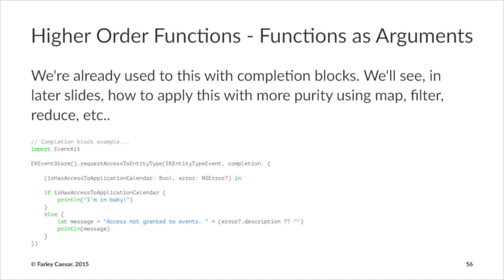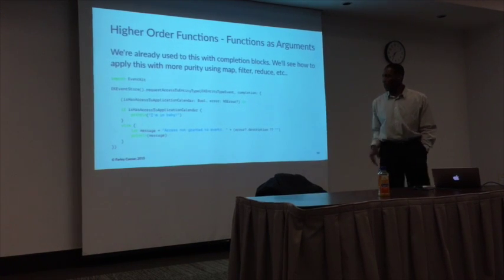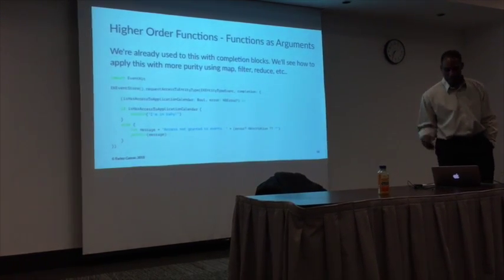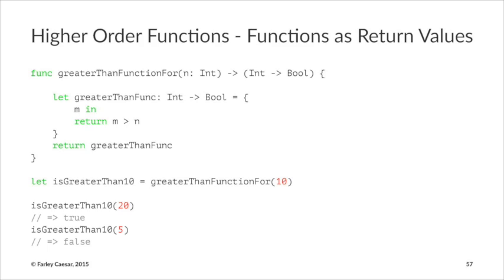So as I talked about, you can have functions as arguments. Now, I showed you the impure way to use them as arguments. This is an example from a real, quote unquote, real application using EventKit. I don't want to go too much into this, but it shows the way that we commonly use them. The way we really want to use them purely, I'll talk about a little bit later with a few higher order functions.